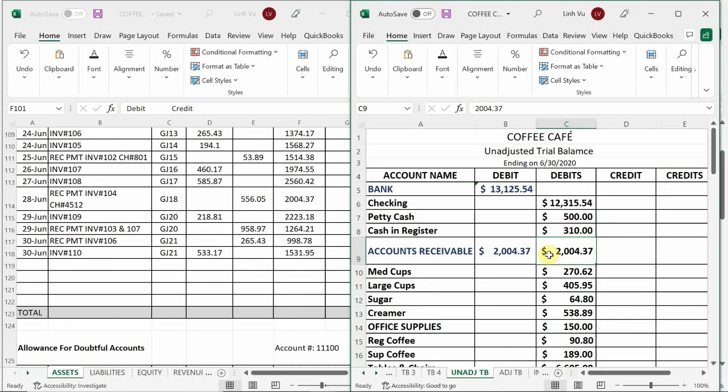So in this case right here, this 2004 isn't true, because right now my accounts receivable account is currently at $1531.95. Okay. And that's going to automatically change the column on the left here, because that is what I told Excel to do.